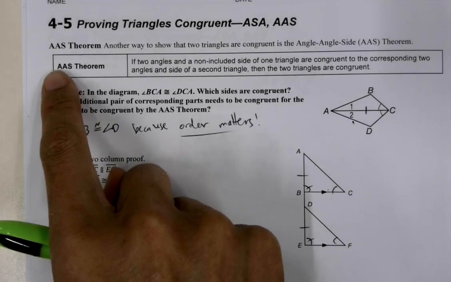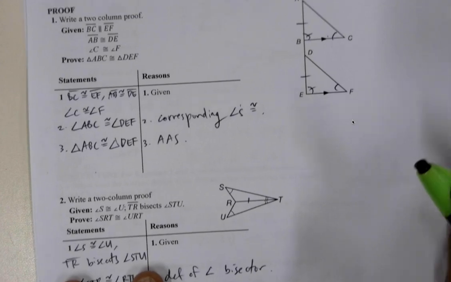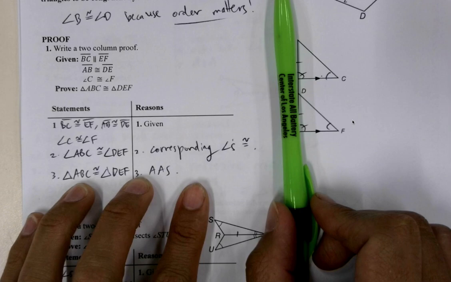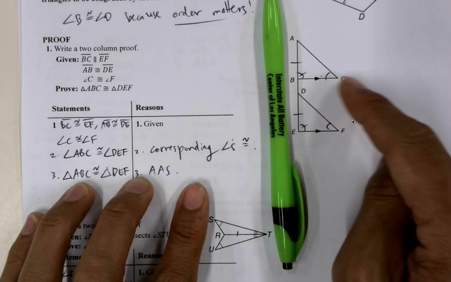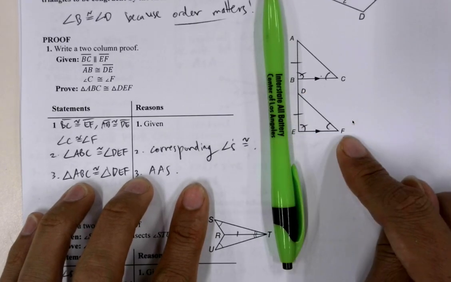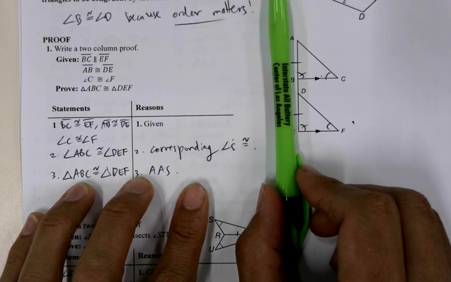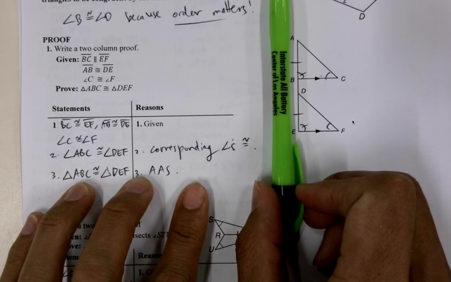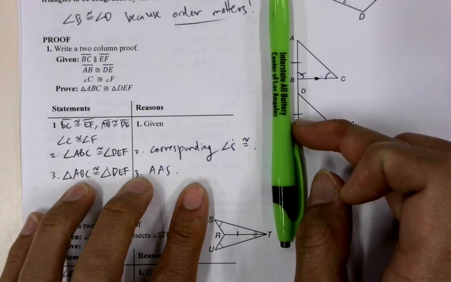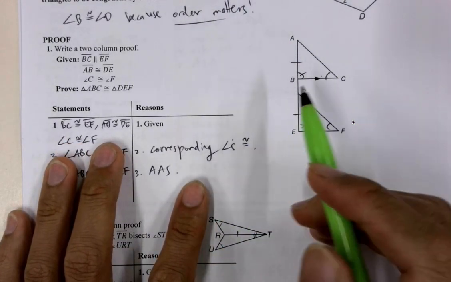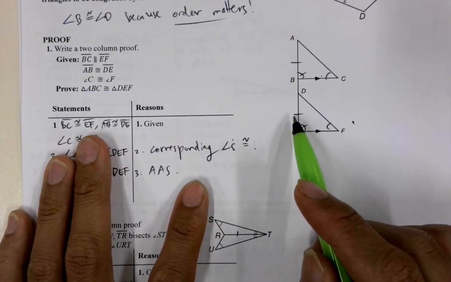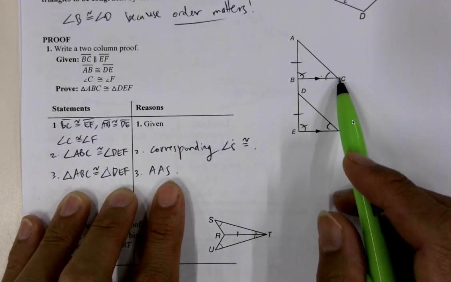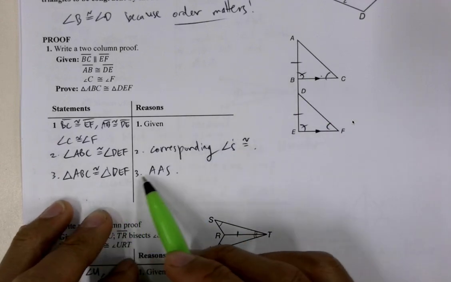Alright, so we're using angle side to solve these two problems here. And the first one was pretty straightforward if we remember that angle ABC and angle DEF are corresponding angles. Right, we have two parallel lines cut by this transversal, so we can say that those are congruent. And we're also given that AB is congruent with DE, and also that angle C is congruent with angle F, so we can immediately go to angle side to prove the two triangles congruent.